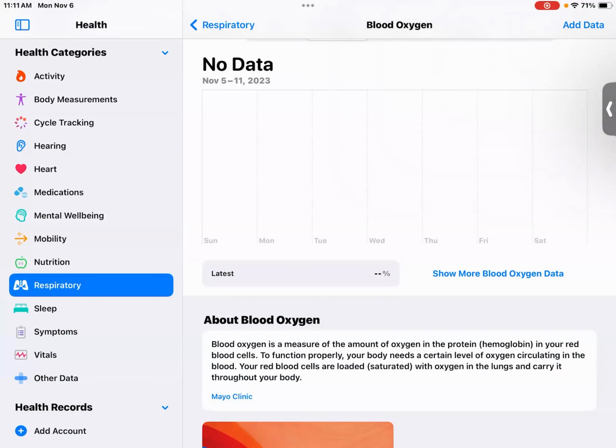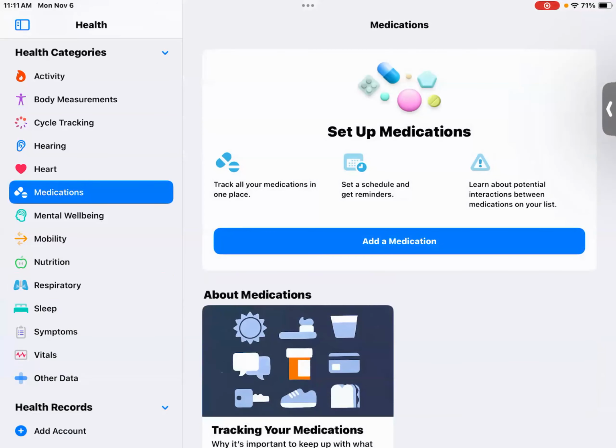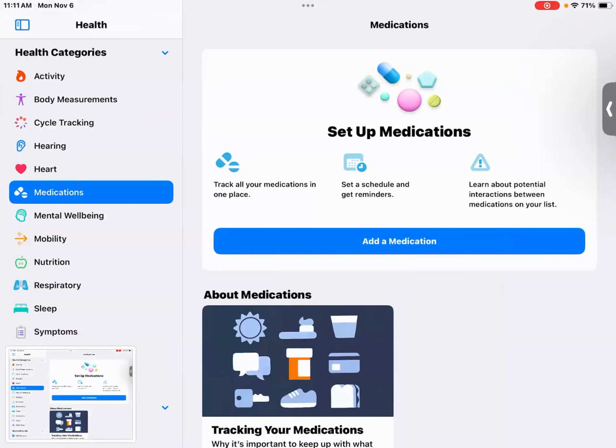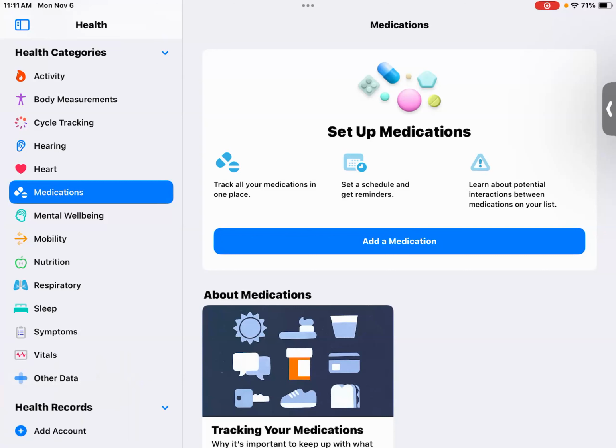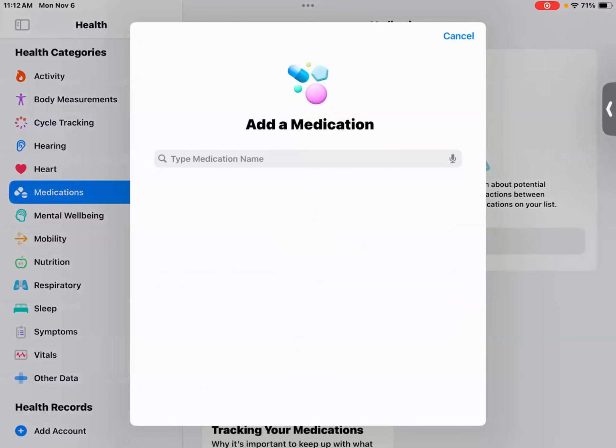Again, you can add medications. You can take that mental well-being questionnaire. You can add the medication, nutrition. Instead of using the one from before that we had talked about, I think this new app availability is really nice. So you can have them all in one place and stored into iCloud at the same time. So you just go through it. It's really simple. It's like what dosage, what's the name of it? You search it. It's really simple once you input that information.